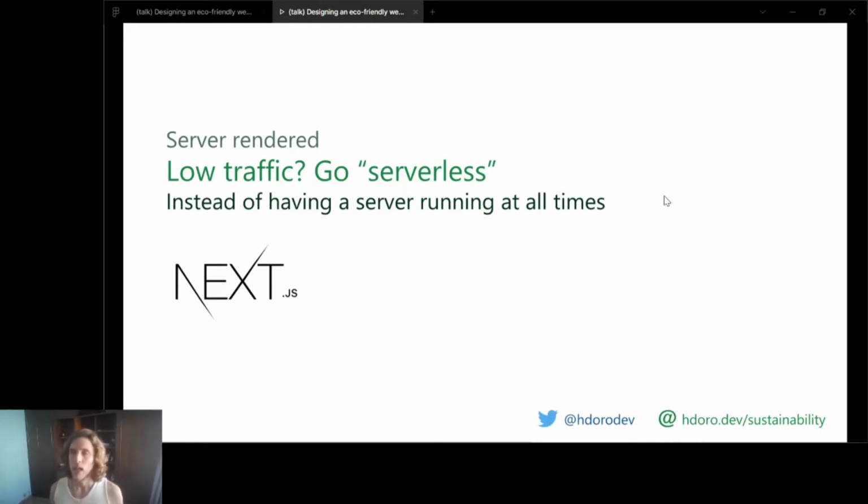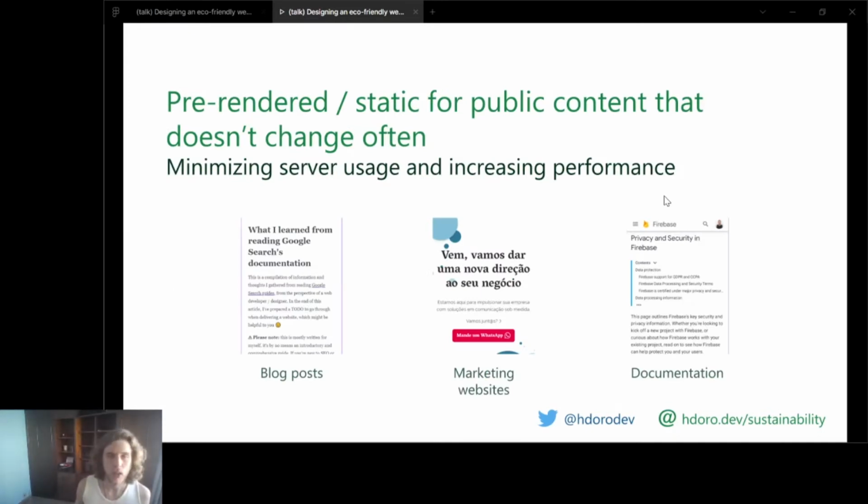If you have the time, please look into their documentation. It's really interesting. This is the idea, but of course, if you have high traffic, you're going to be requesting at all times. Serverless, without caching and complex routing and stuff like that, is just going to be too much overhead, add more friction and waste, and use more energy than an actual server running at all times. So you could choose both ways. Basically, the framework would guide you to choose either serverless or serverful based on your needs. Okay. Then for public content that doesn't change often, we would use pre-rendered static content.